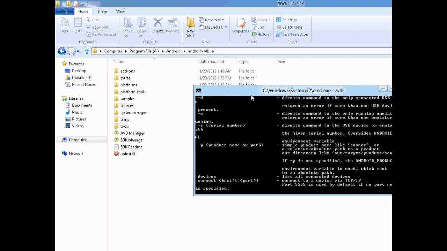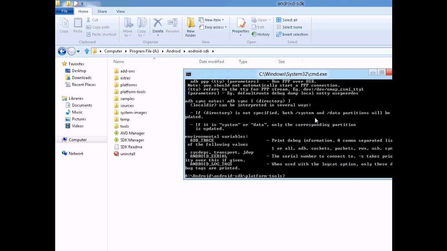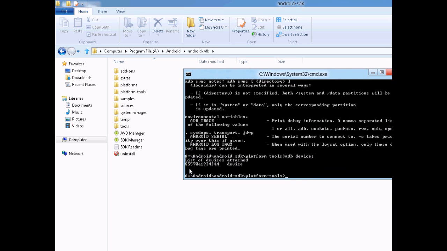And then once again, we're going to type cd. We're going to go into platform-tools. So cd platform-tools, and backslash again. We're going to go into that. And then now we can type adb. So basically, it started the process for adb. And that's it.